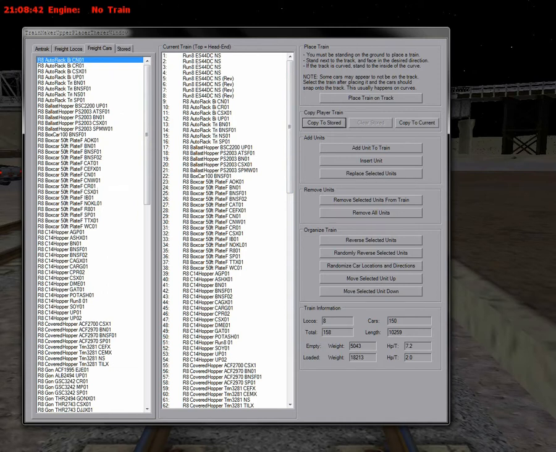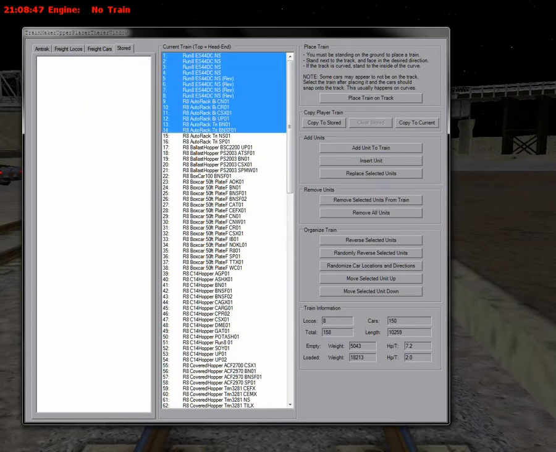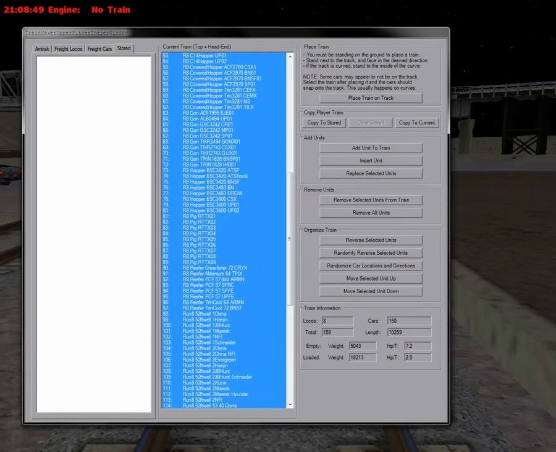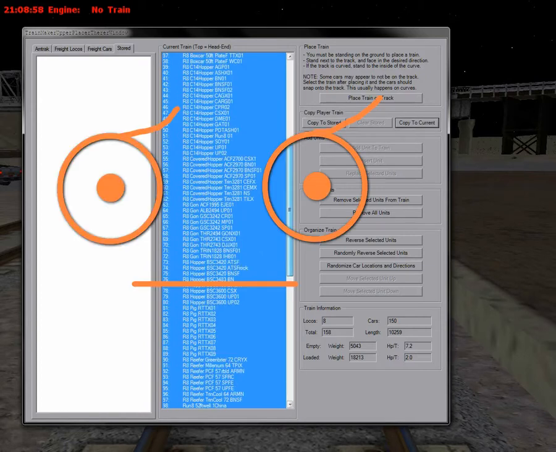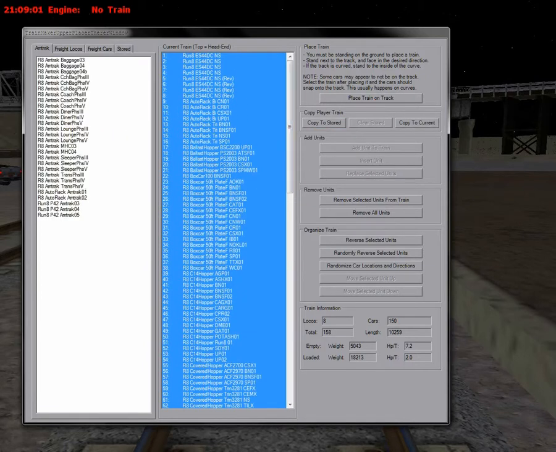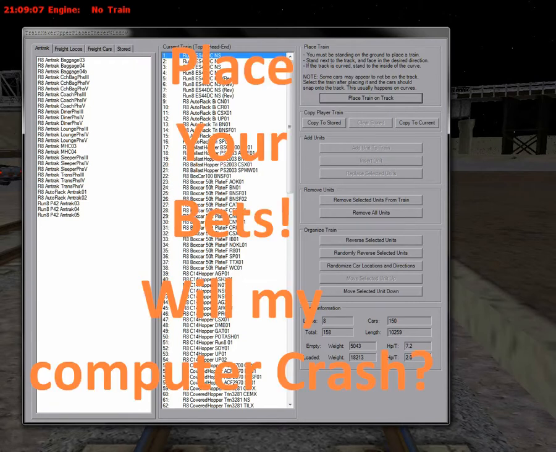I'm going to copy this into... hold on. I need to save or select all of it. Copy to stored. Copy to current. That doesn't do anything. Why? I don't know, but I'm going to place the train on the track. We are about to find out whether or not my game is going to crash.